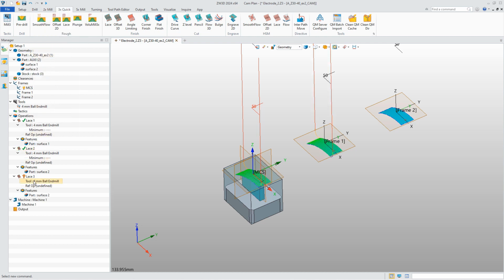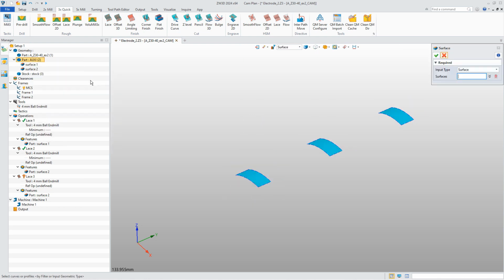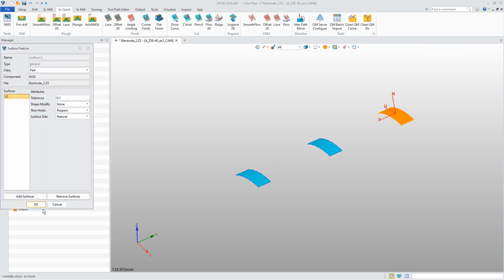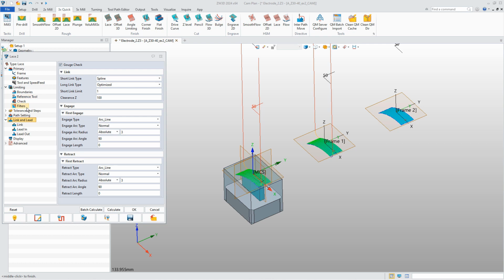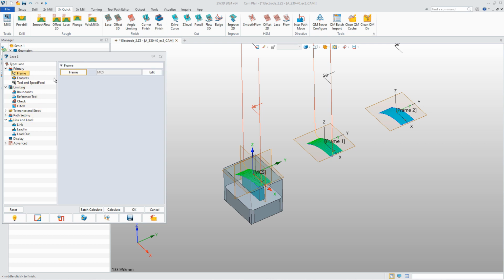Duplicate the toolpath. Create the third surface feature. We can see the clearance Z in the operation is 100. Here we modify the frame to frame 1.